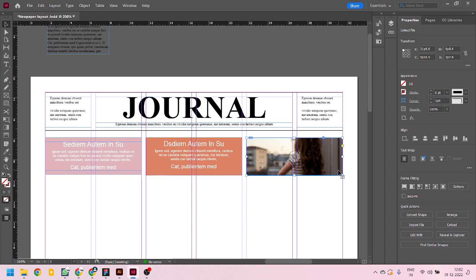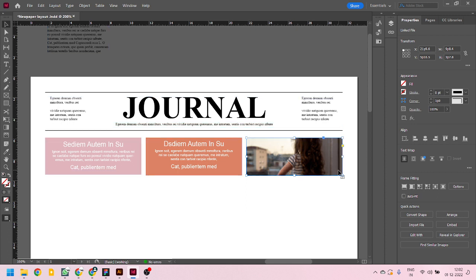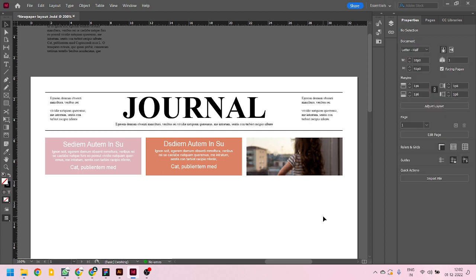First, I need to get rid of the columns, hide them. So Control semicolon, then Control H. I'll just have to get out of it, deselect it, and that is how I can see it. And plus, if I want to see if the quality of the image is good or not, Control Alt Shift Y, right? Then I'll be able to see it better.